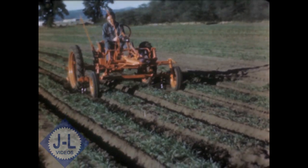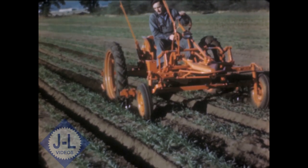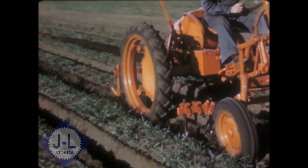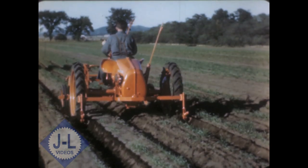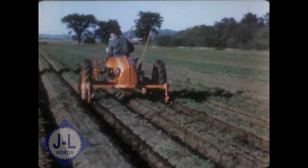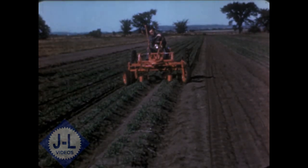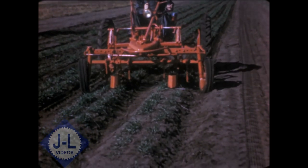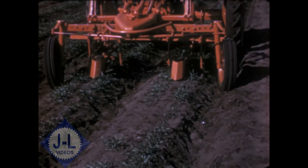In addition, there is the 80-inch single toolbar cultivator. This unit can also be used with a single furrower for throwing up beds or for cultivating the furrows between the beds. Any desired combination of hoes, shovels, and steels can be attached to this wide toolbar and adjusted for any row spacing. There are bed shavers and shields too. In fact, there's a combination to fit just about any kind of crop you can grow and any kind of soil in which you grow it.